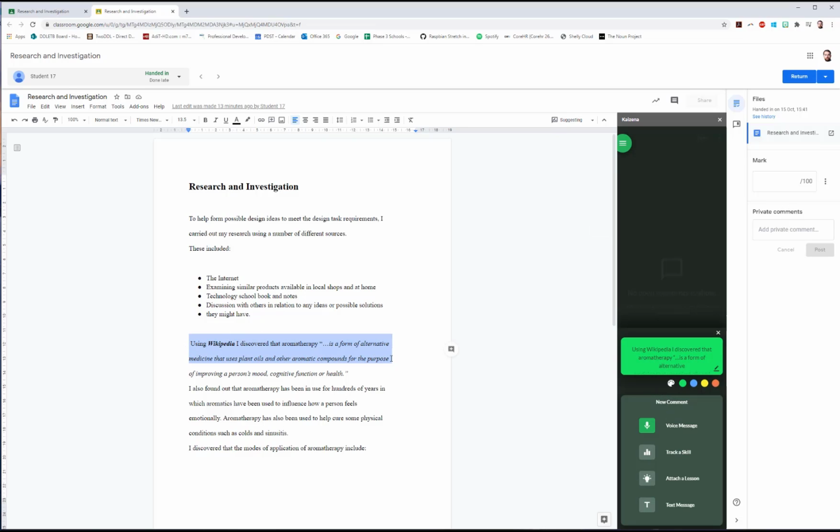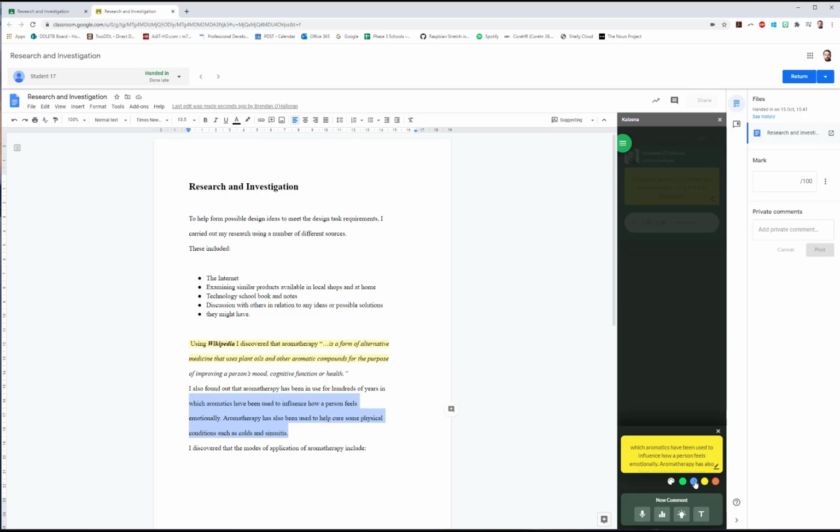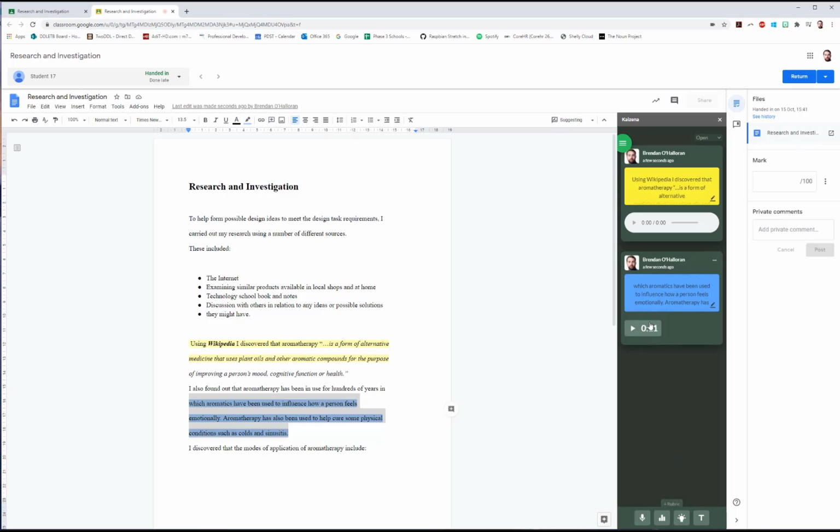So when I select a piece of text, I can select different colors. Depending on the theme that I'm giving feedback on, I might highlight different colors and just leave an audio comment there like that. As I can see here, I have a pop-up. This is the first time again that I've used it, so I want to make sure that the browser has permissions to use my microphone. So I'm just going to click allow, and again I can select the theme for which I would like to give feedback. Record my voice message. As you can see, it's recording here. I think there is a time limit of up to 30 seconds, but that should be fine to get your feedback across because you can leave multiple comments. And I'm going to stop and post.